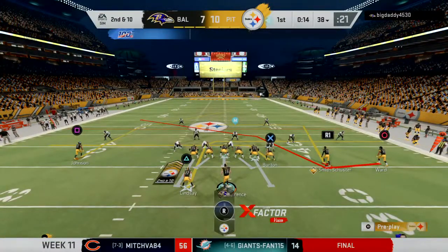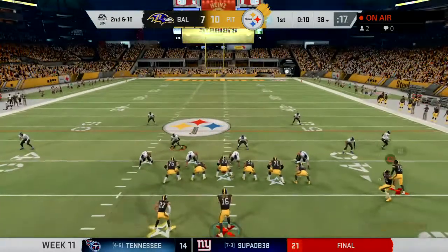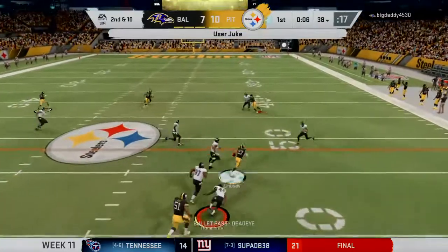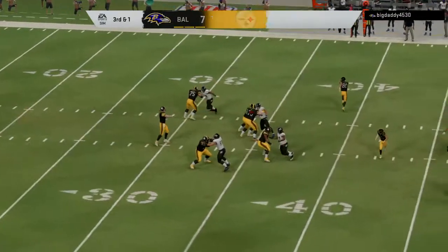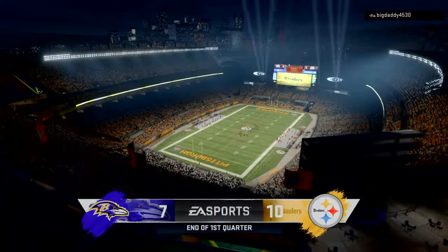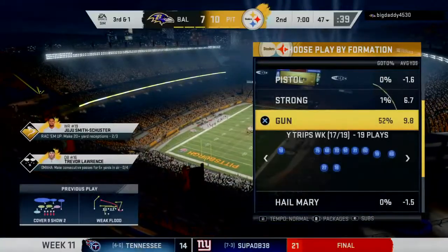Come on, now, come on, now. Operating from the gun, Lawrence. He'll get this to Philip Lindsay, complete. They'll wind up getting 10 back as that sets him up for third down. And at his size, he's a smaller back. You can get him to football. He can kind of get lost, make someone miss. It's good for him. Yeah, it's great for him.